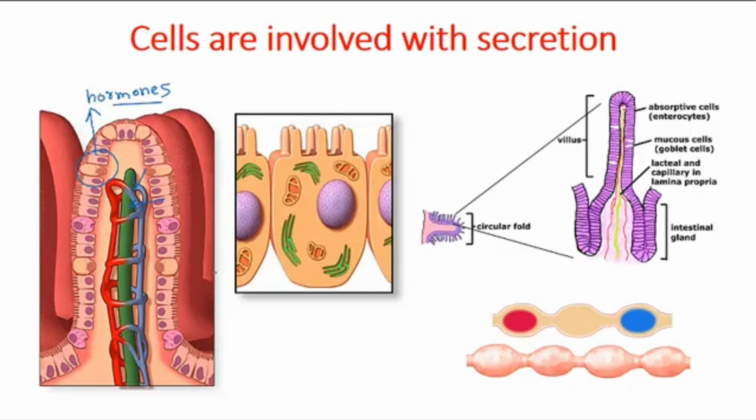These mucosal epithelial cells are also mitotically active, so they can divide by mitosis, cell division. So this structure is not permanent, not fixed, it may change. It actually gets changed almost every 3 to 6 days. They produce new cells to replace the old cells, because those cells have the continuous work of absorption and the process of digestion.